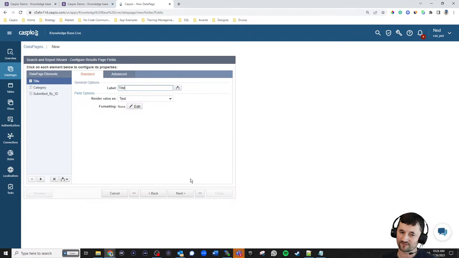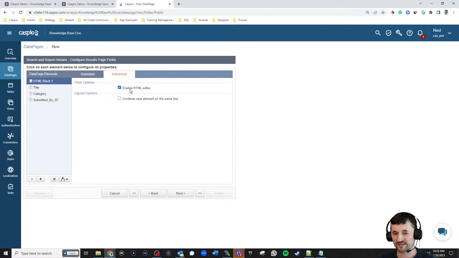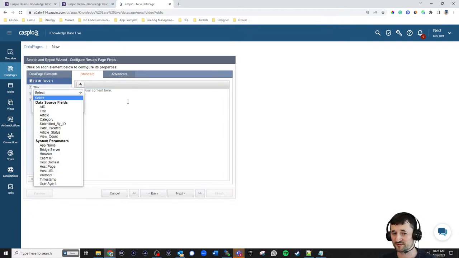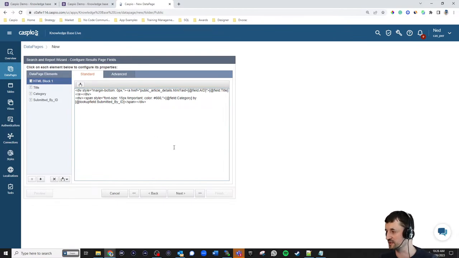And now I could leave my results page the way it is, but as you guys know, I'm a huge fan of using HTML and CSS to make things look a little bit nicer. So I'm just going to add my HTML block. I will disable my toolbar. And now whatever code you put in here, you can style the way your data is presented on the results page by adding your fields as parameters and wrapping your fields with some HTML and simple CSS tags. Now I will just copy and paste what I have here on the side, and I will explain. By the way, this is all going to be available for you as a download. So you don't have to worry about not knowing how to code this, but let me explain.